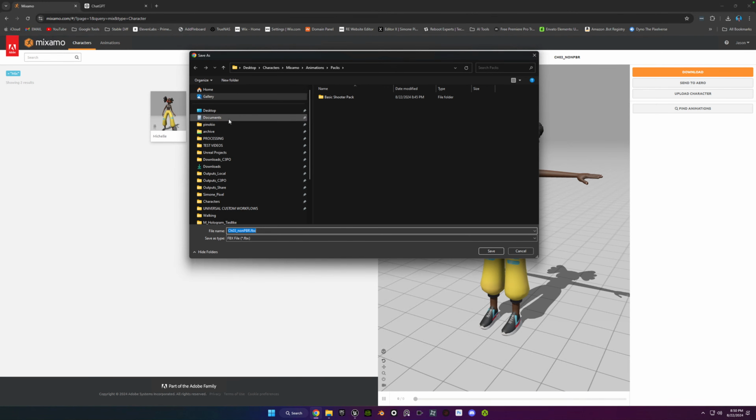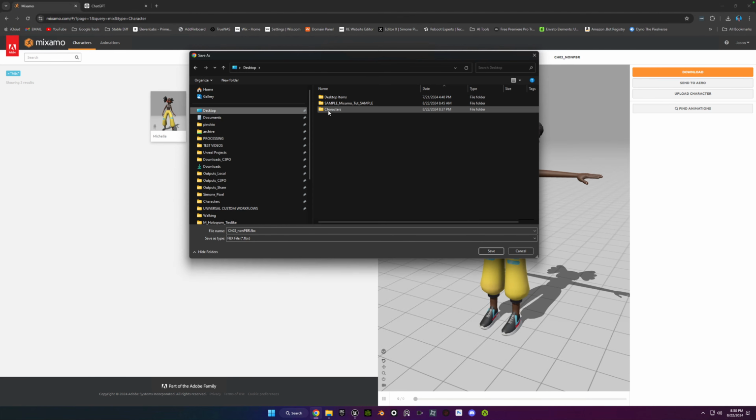All right, let's go back to our folders here. So characters, Mixamo, and we'll create a folder for Michelle. Might as well put her name in the front of this too, because otherwise it'd be really hard to tell who this is just by the little thumbnail that they give you. So having the name of the character in there is good.